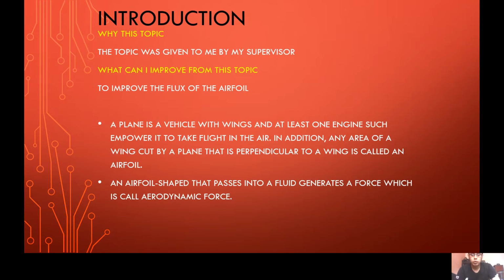An airfoil-shaped wing will produce downforce. An airfoil shape that passes into a fluid generates a force which is called aerodynamic force. The part of such a force that is perpendicular to its motion direction is labeled as the lift. The part that is parallel to its direction of motion is called drag. Okay, next.